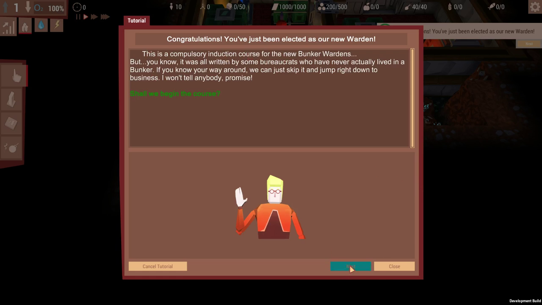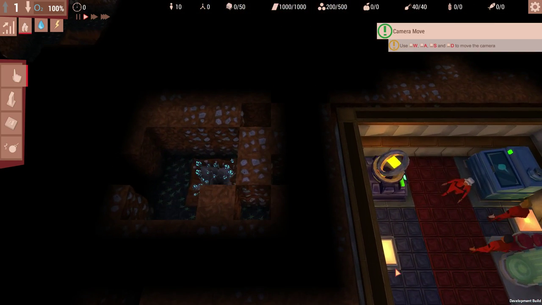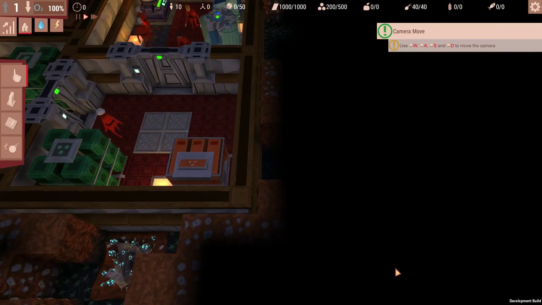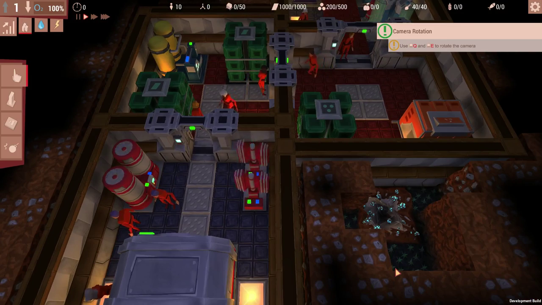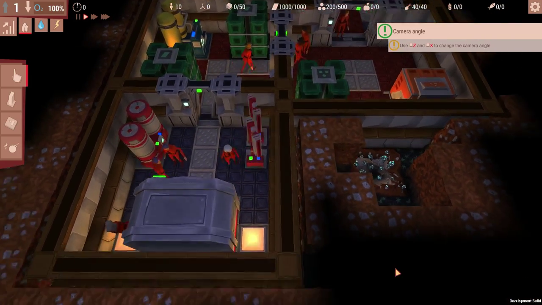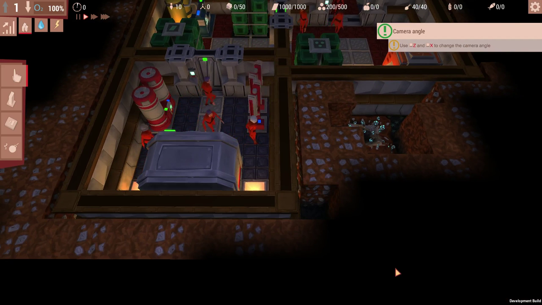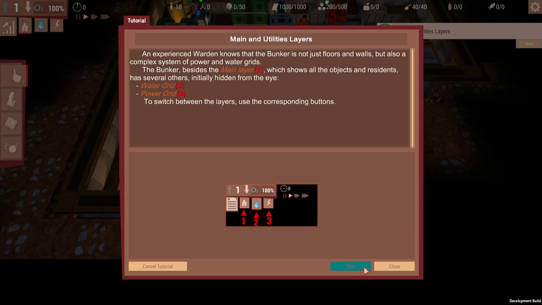Compulsory introductory course. Okay, moving the camera around. That's WASD. So W is up, D is right, S is down, A is to the left, and then we have Q and E to rotate the camera, and F and G to zoom in and out. Z and X will change camera angle like this, and so you have all these different camera buttons. You also have the time up here, the top left hand corner. You can make it go faster and slower.